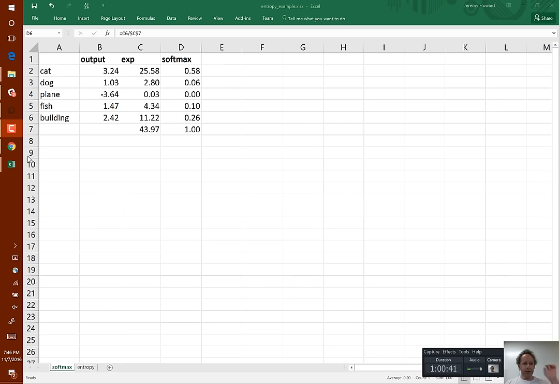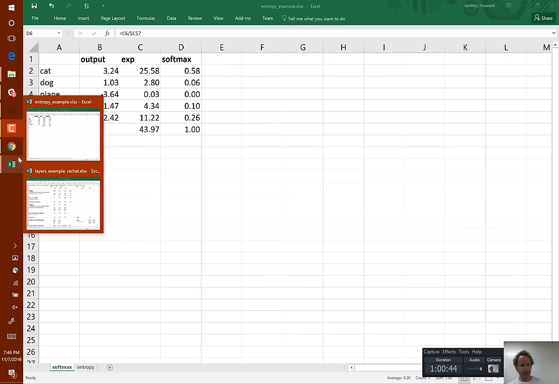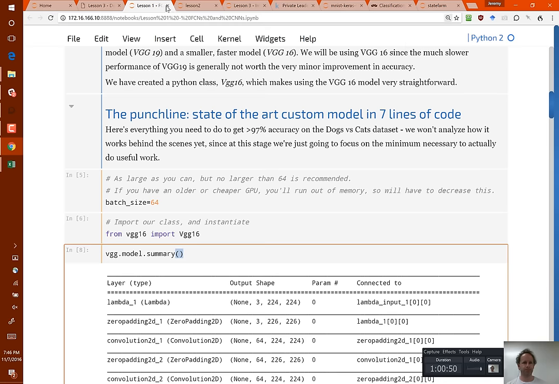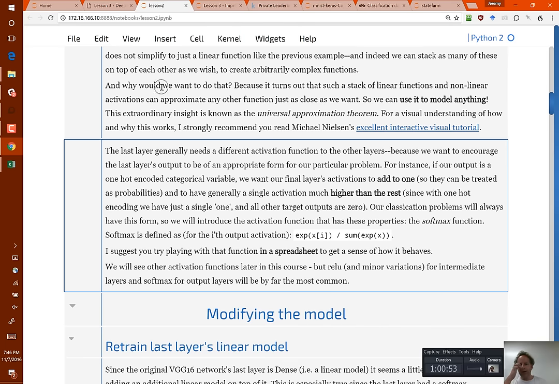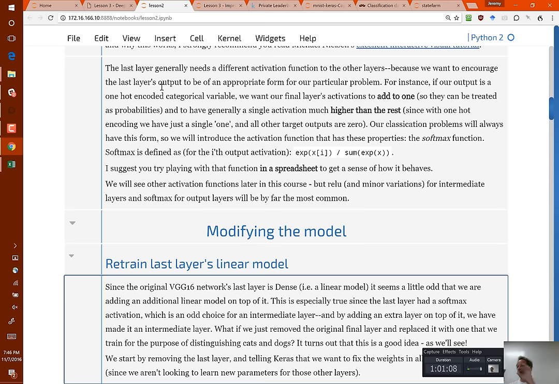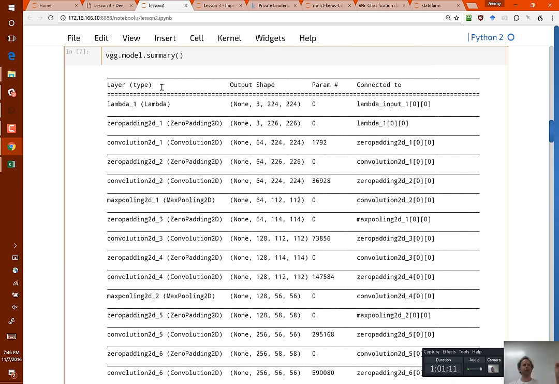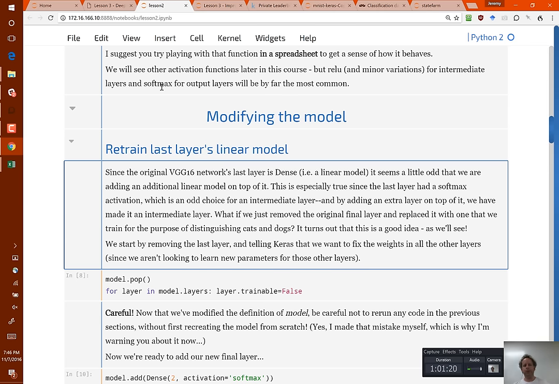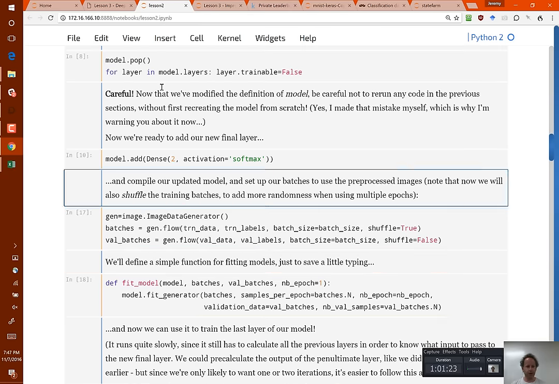Okay. So let us now finalize our review by looking at fine-tuning. We learned how to do fine-tuning using the little VGG class that I built, which is like one line of code, vgg.finetune. We also learned, conceptually, how you could take 1,000 predictions of all the 1,000 ImageNet categories and turn them into two predictions, which is just a cat or a dog, by building a simple linear model. This is from last week's lesson.